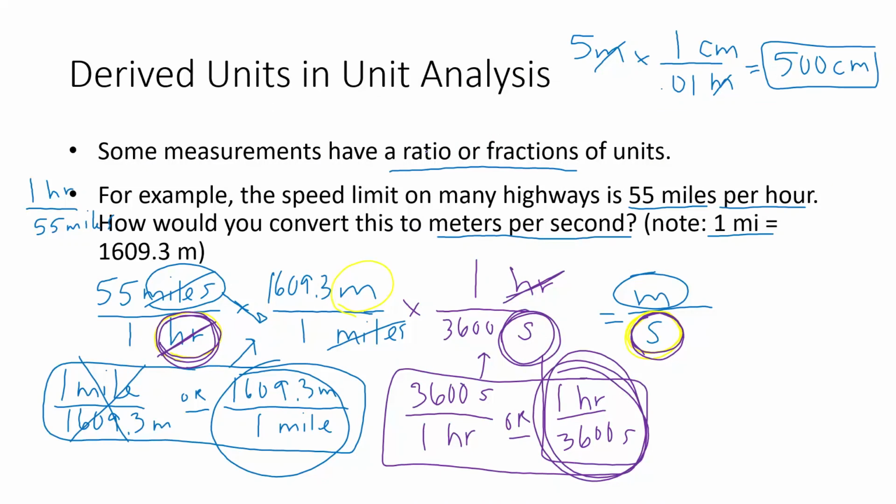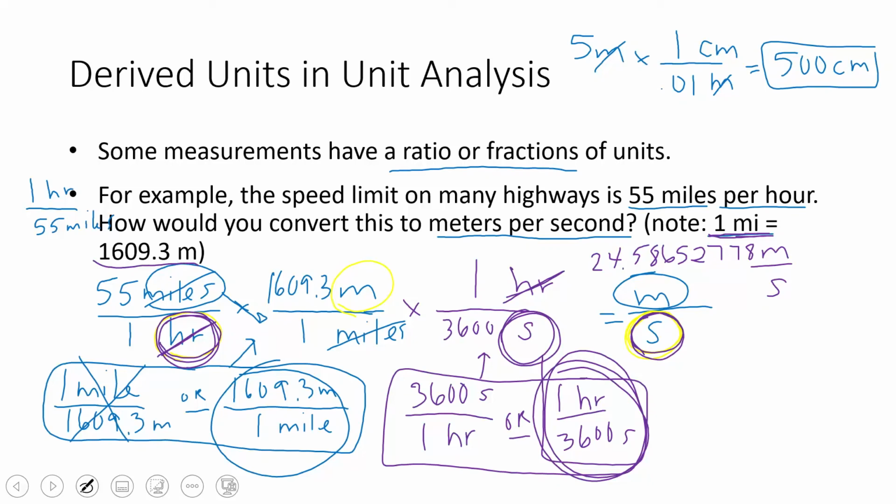I get a number on my calculator. I get 24.58652778 meters per second. Now, it is important to then look back at my problem and see how many significant figures did I start with. I'm not using my conversion factors as a significant figure factor, because remember, 1 mile is equal to this many meters is an exact number.